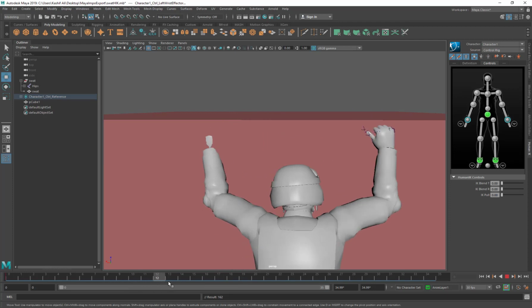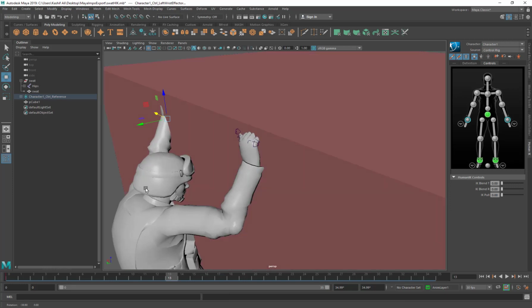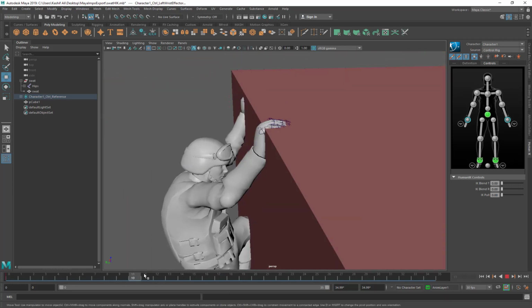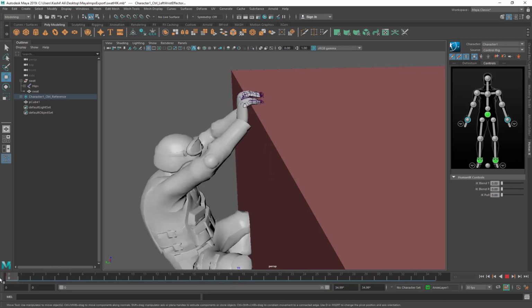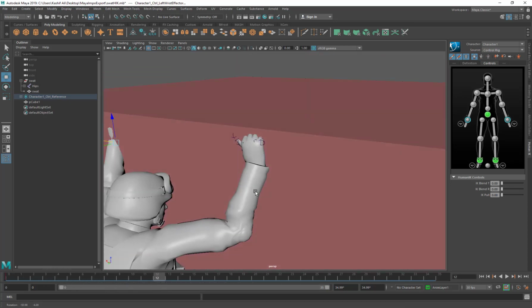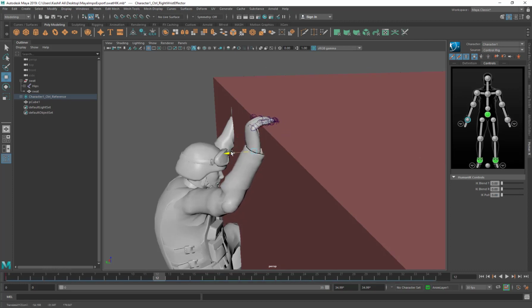Now when I grab the ledge from right hand, like so, I will set the hand position to the ledge position accordingly, like so.